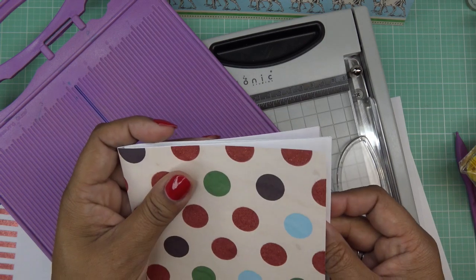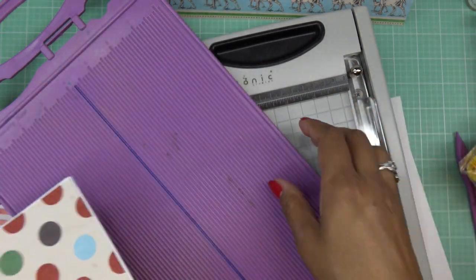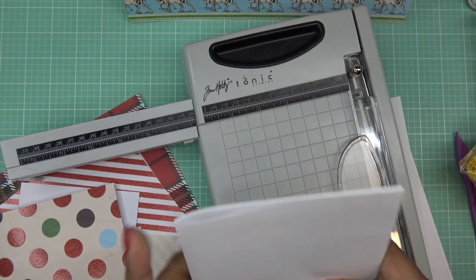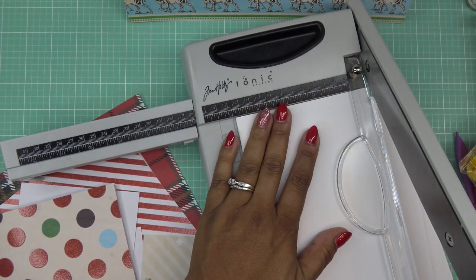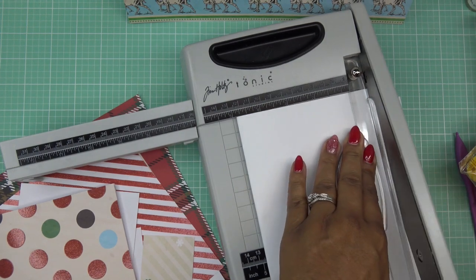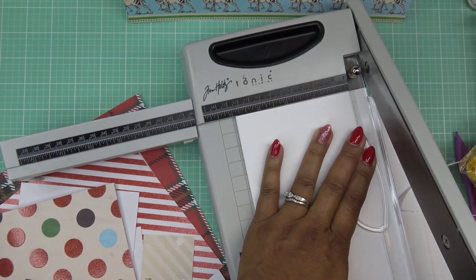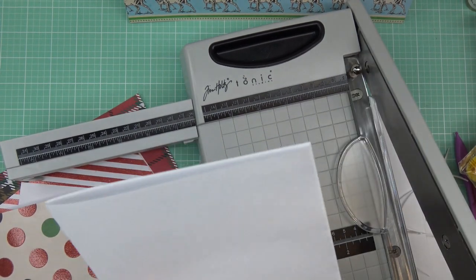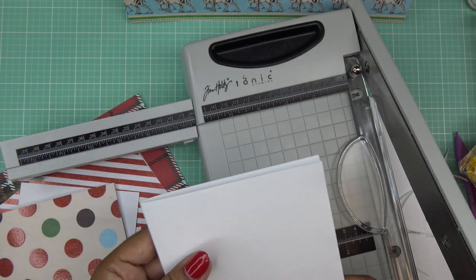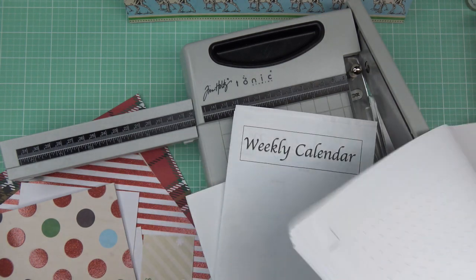When you tuck the papers into a cover, a bunch of the inner pages are going to stick out. If you don't care about that, leave it — it doesn't look bad. What I do is pop it out and use the trimmer to cut it down. It looks like it's at about four and seven-eighths. I just line it back up and keep doing that until it cuts nicely. I'll cut this down a little bit nicer and do the same with all of my inserts. This one's already cut down the right way, and then I'm going to cut the dot-grid pages that are double-sided.